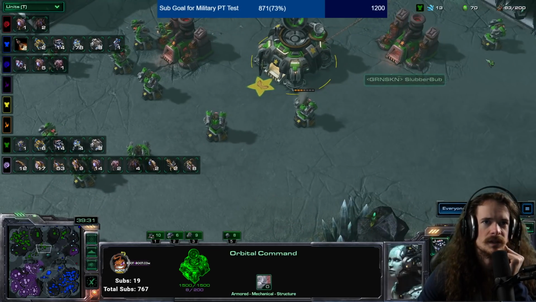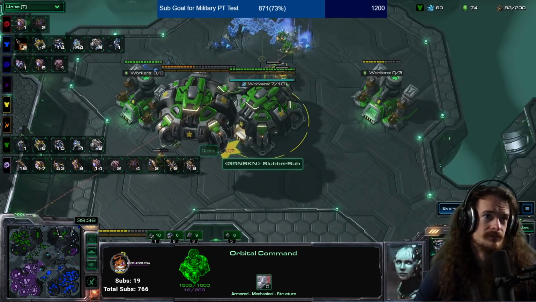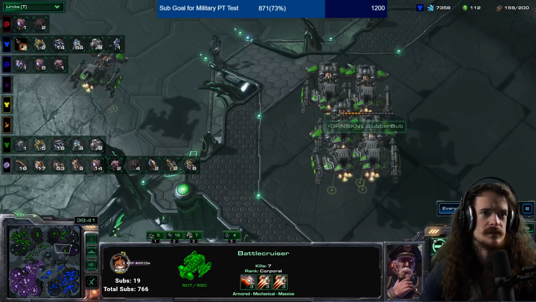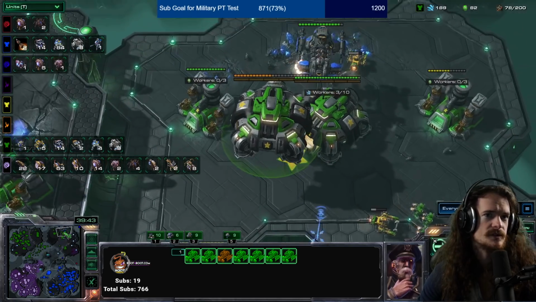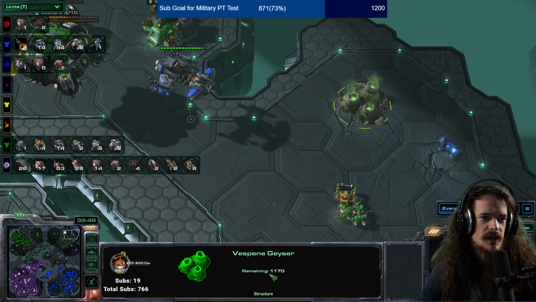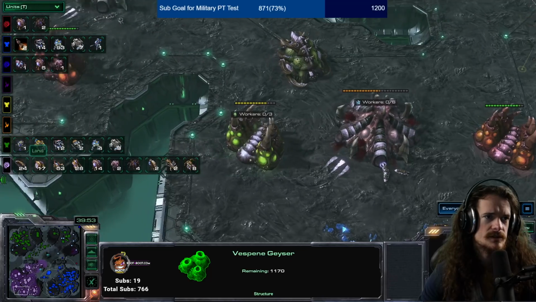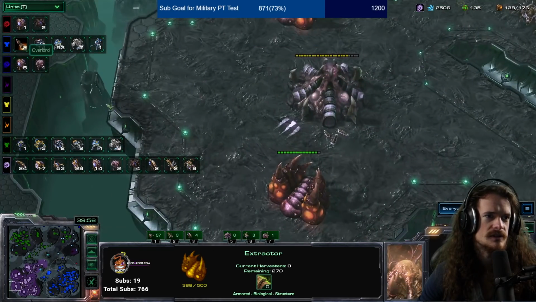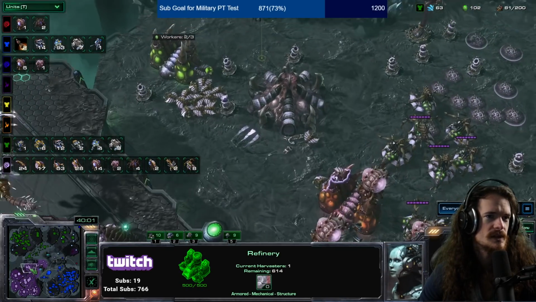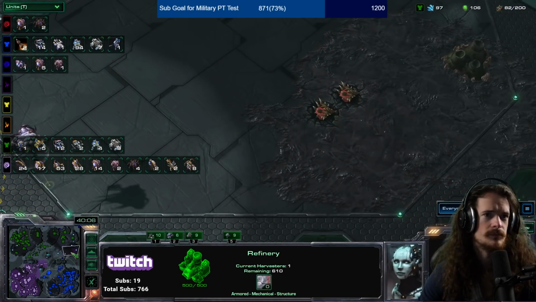Slubberbub got lots of missile turrets, but is actually completely out of money. Calion continuing the BC harass. Slubberbub needs to defend this and get some gas mining. This is the geyser that actually has gas. No gas. Gas? 270 gas. No gas. No gas. 614 gas. So there's a bit. 610. There's some scraps around.